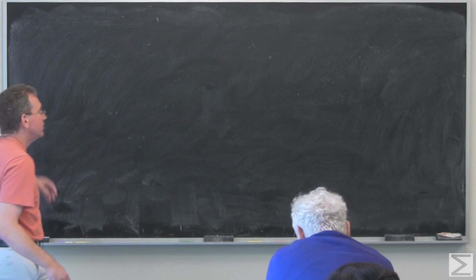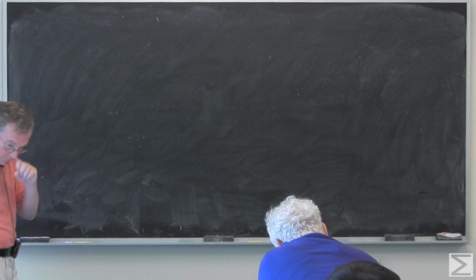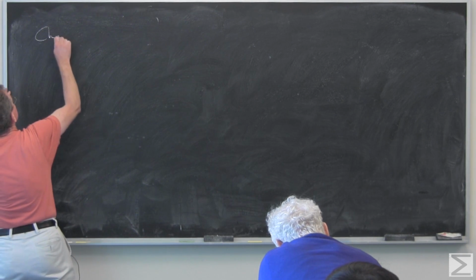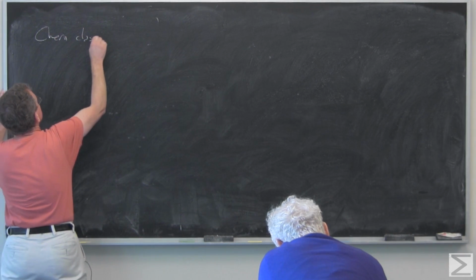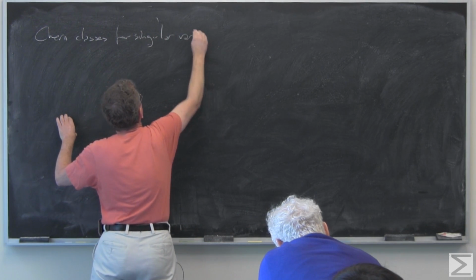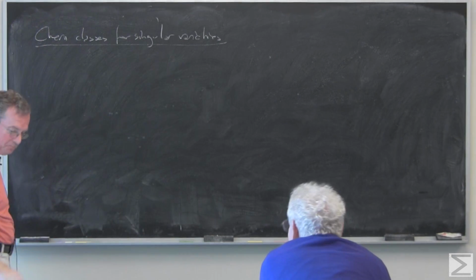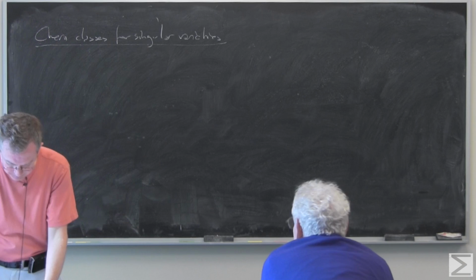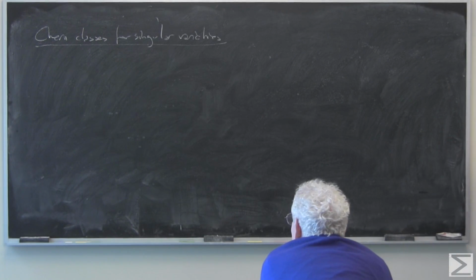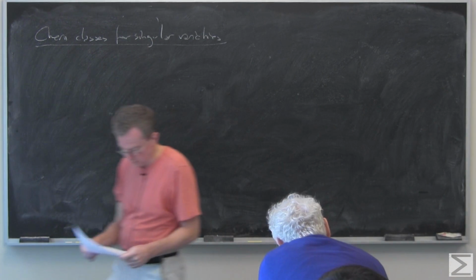So the last topic I wanted to cover in these 3 lectures, so now the 3rd lecture begins, so to speak, was some comments on characteristic classes. So this was Chern classes for singular varieties. Of course, the theme of the lectures is Segre classes, so I want to see this as a Segre class at some point. And I have to make choices.